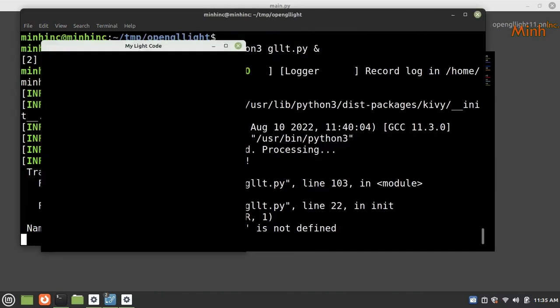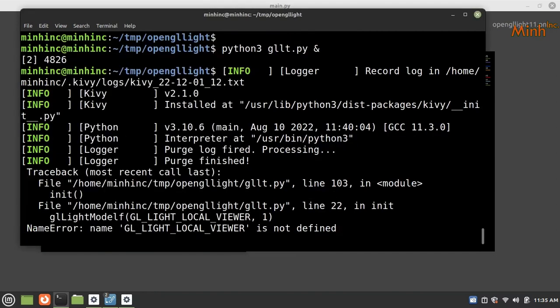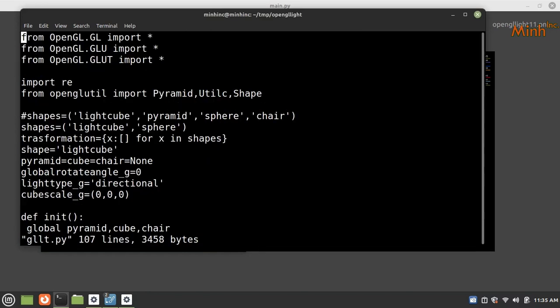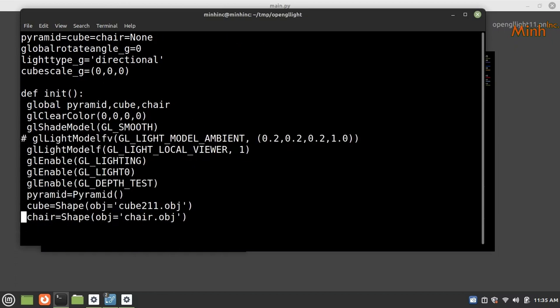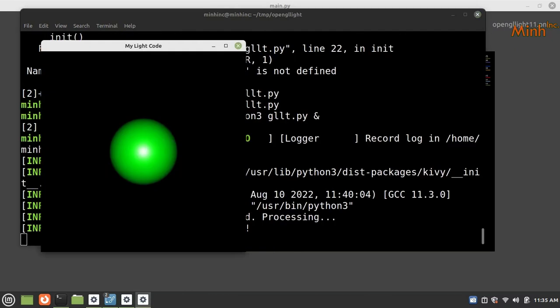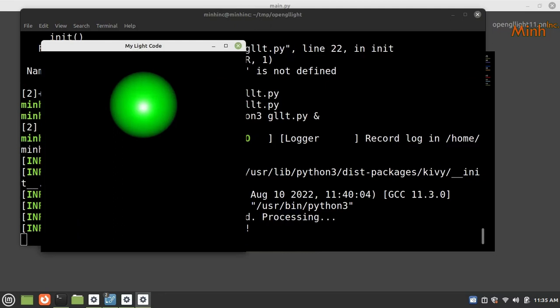We'll try again. GL light local viewer is not defined. Okay, so we'll see what it is. GL light model local viewer. Okay, so we'll move it up. Is it different? That is the idea.